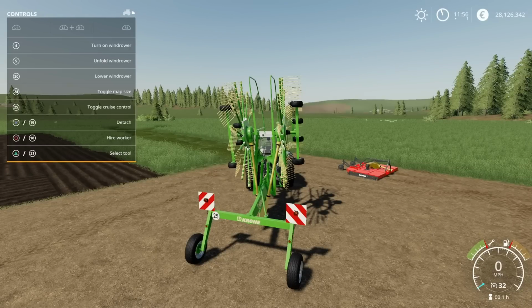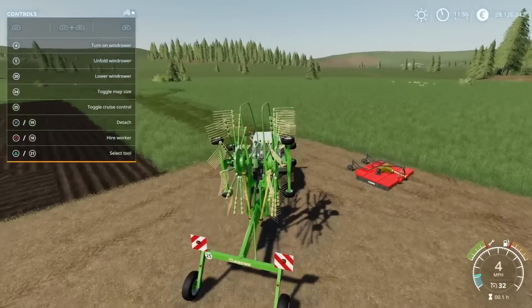Now, this did say, when I was reading this in the ModHub, that it has an adaptable component that allows you to work on uneven surfaces. I did wonder whether that meant you could manually lift or move either side, but I haven't been able to find a control that allows for that.